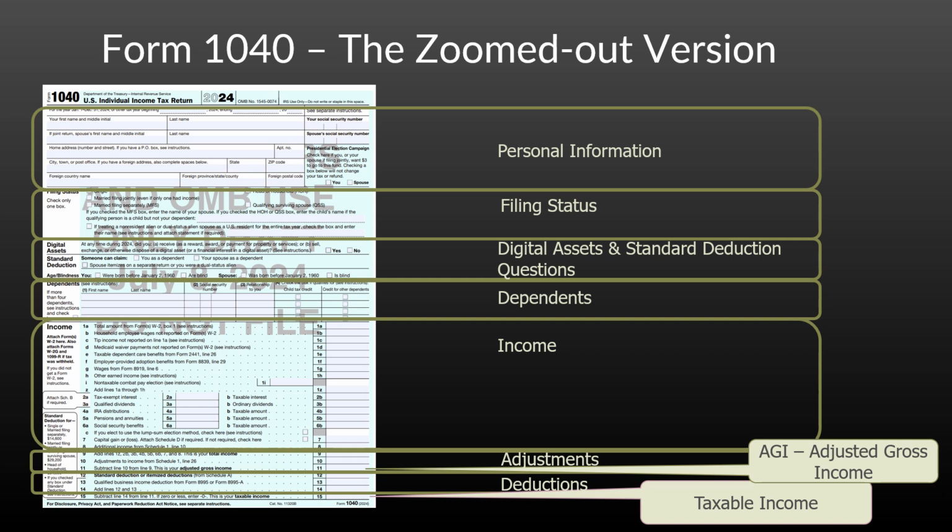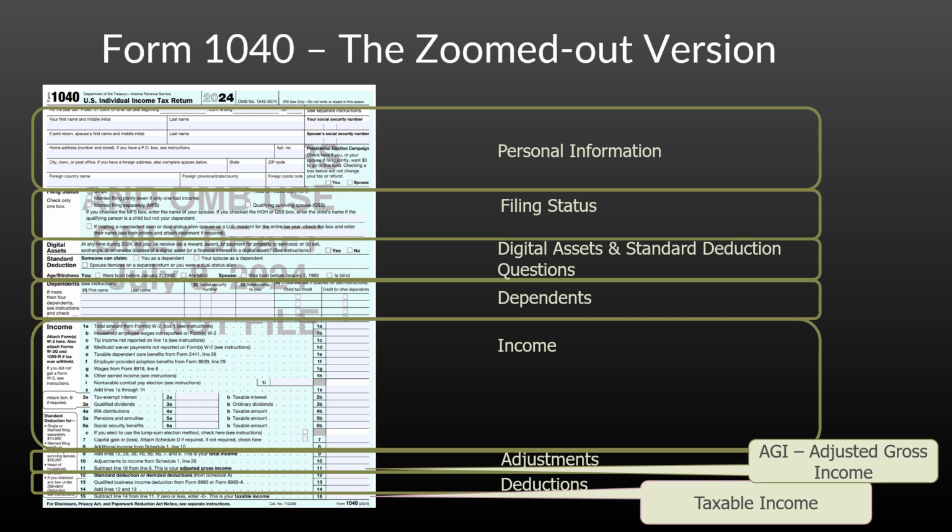Dependents are people whom the taxpayer supported and most likely lived with. We will learn more about the tests to see if someone can be claimed as a dependent again in a later lesson. Then we come to the income section. Here we can see the structure that we saw from the intake form start to take shape. This mirrors the structure of our tax system. We collect all sources of income, and then we can make adjustments and deductions from that income, our intake form just calls them expenses, to lower the amount of income that will be subject to tax.